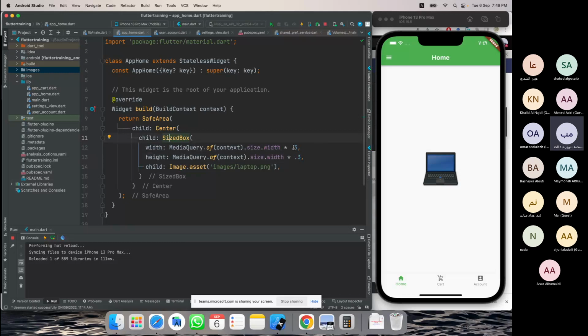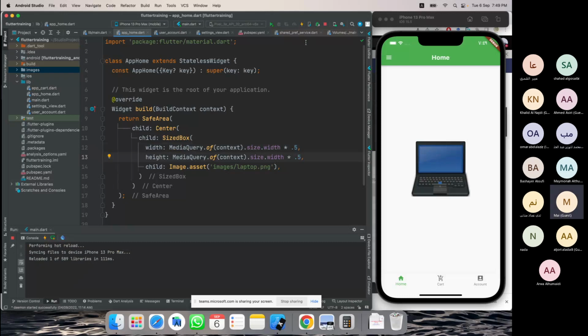You can make it 0.5, 0.2. So the image width is now half of the screen. It's a design decision, how much, what size you want to show.